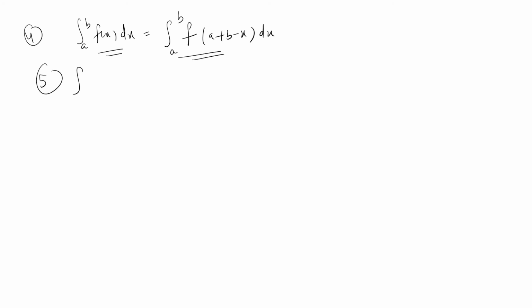And as an extension to this, if say it is something like this, means there is no lower limit, it is 0, and upper limit is like this, so this question will turn to f of, now instead of a plus b it will be just a minus x, dx, right. So this is an extension to this property and is a very, very important property, right. So we will use it in very first property that we are going to use is this one only, so you will understand how we are going to apply, right.